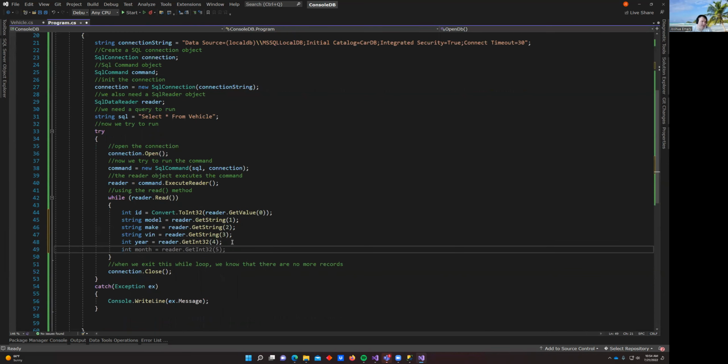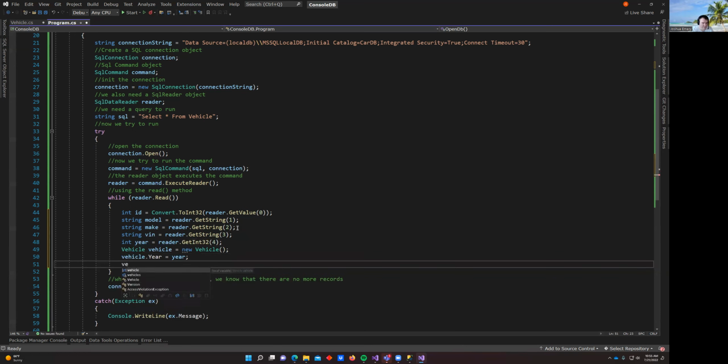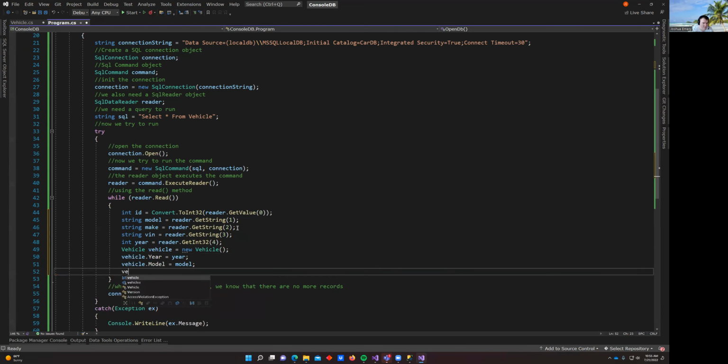So we can use all of this stuff that we just got from the reader, and we can use that to make a new vehicle. And we can just set all of those properties. Vehicle.year equals year. Vehicle.model equals model. Make equals make. Oops.